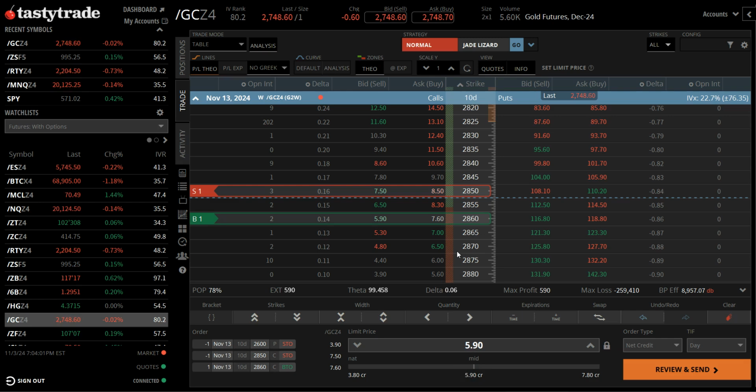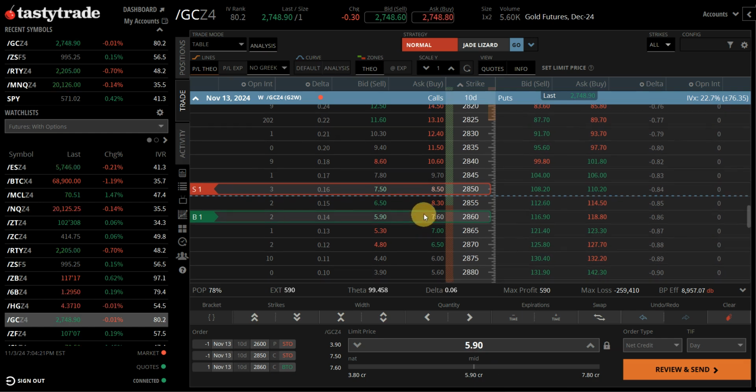I know that my credit is $600, but you see the spread, this is very important for the Jade Lizard. 2850 and 2860, the spread is 10, meaning $1,000 credit, but we only get 500. I'm gonna change this. This is what I'm doing. This is the Jade Lizard part. I'll change this one way up, and you see here, this just changed all the way to green.